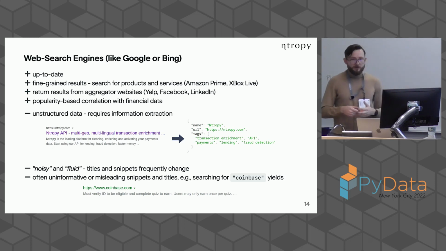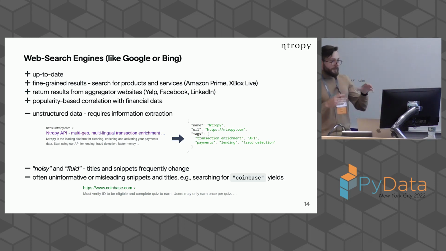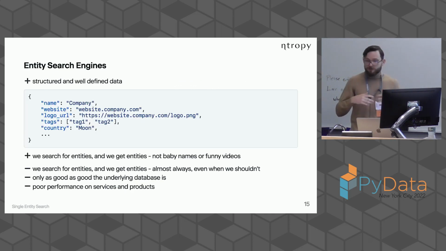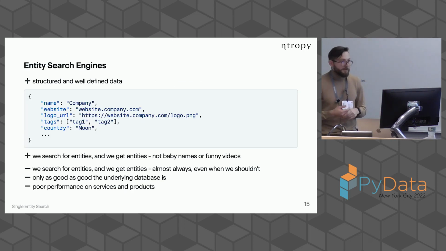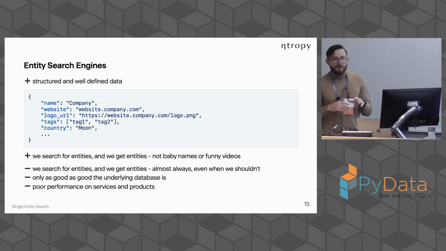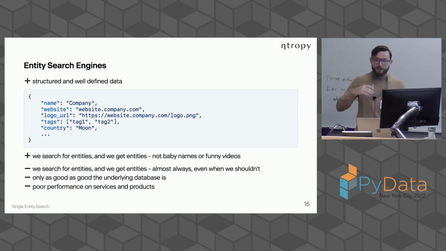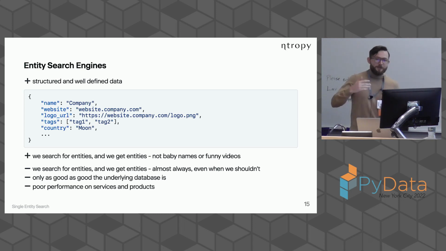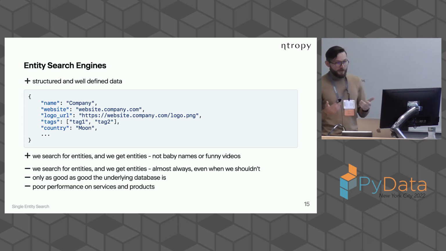For external services, these are huge distributed systems. Many people work on them. They usually have very high coverage of entities. So if there is an entity that has a website, it's for sure searchable somewhere using these different search engines. The data is up to date, right? When I set up a new company, I usually try to get it indexed as high as possible so it's searchable. But unfortunately, the cost of running all those queries through these search engines may be high.